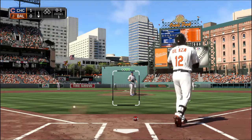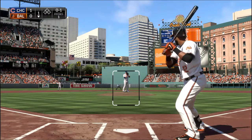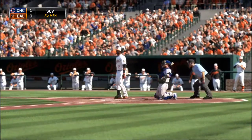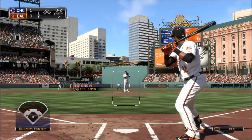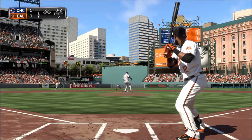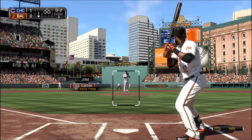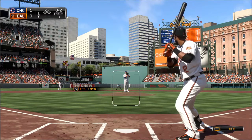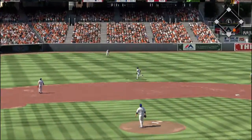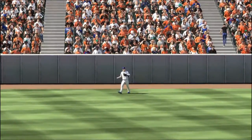Now a swing and a ground ball. Open stance by De Aza. Here's the pitch. Oh, and it looks like a visit to the video room may be in order after that hack. It's 0-2 now. Yeah, not his best effort right there. Luckily, he's still got another strike to turn things around. Fouled straight back. Now another 0-2. He goes the other way as this is hit well out toward deep left field. There to take it in is Coughlin, and there's your first out.